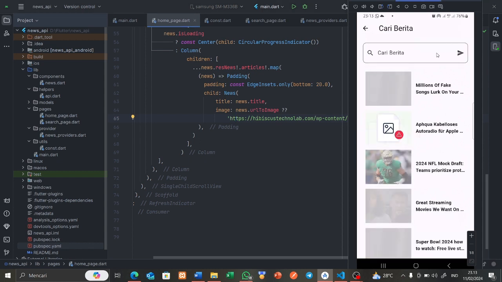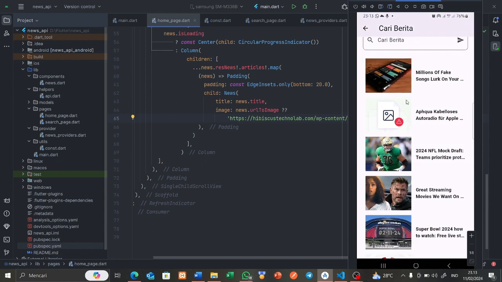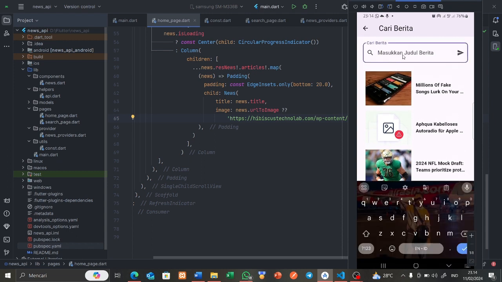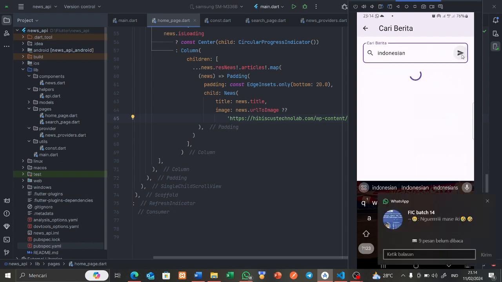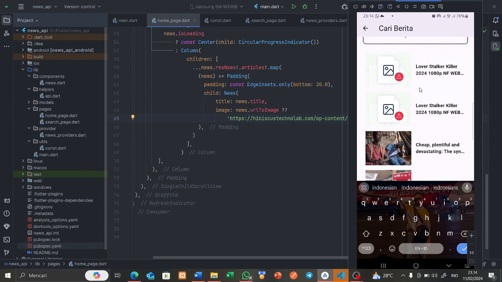When you click it, you can see the latest searches you made before, and when you search with a keyword like Indonesian and click the send icon here, it will automatically load and get the news about Indonesian.